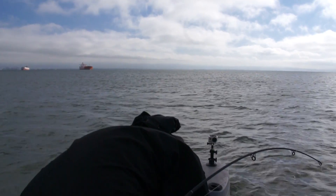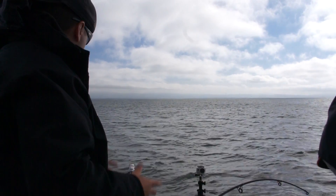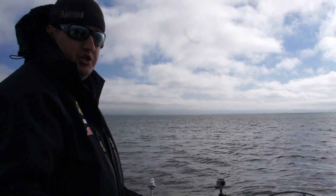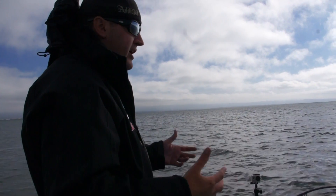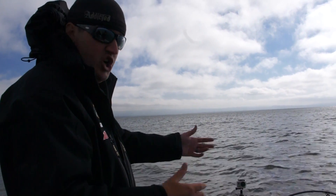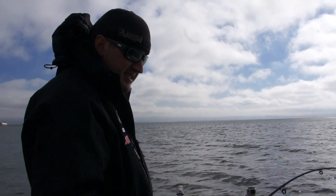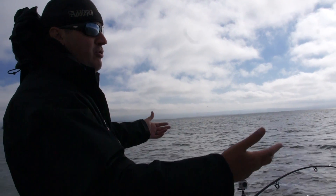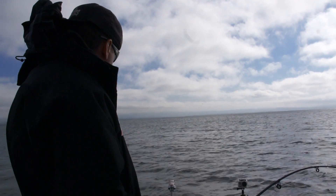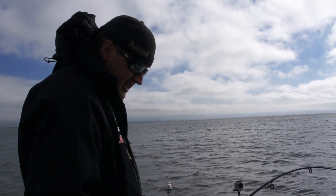The reason I just cast this other rod back out is in the midst of this, we pulled up all our lines. When you're dealing with sharks — they're scavengers, all bottom feeding sharks — we pull up all the lines while our scent trail is out of the water. So the sharks we've been pulling have no reason to come here anymore because the scent's gone. We got the shark in the boat, so put another line out to keep the scent. I'll take over this shark and have David get another line out so we can maintain that scent trail. We've probably been pulling sharks from miles away, and if our big one comes and we don't have a line out there, we're wasting time.